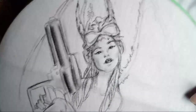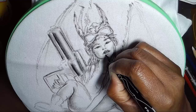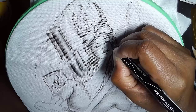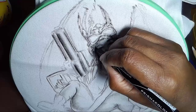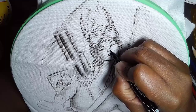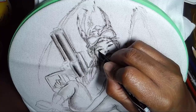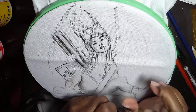And you can see what I'm working on here. Just trying to get this stuff to come out. This is defeating the purpose, Kim. The whole point of this was to show the graphite. There we go. Yeah, I want to end up... If I'm not careful, I'm going to end up doing the entire thing with the pen, and that's not what I want to do. Let's see.